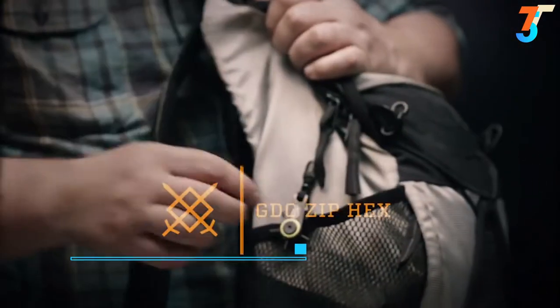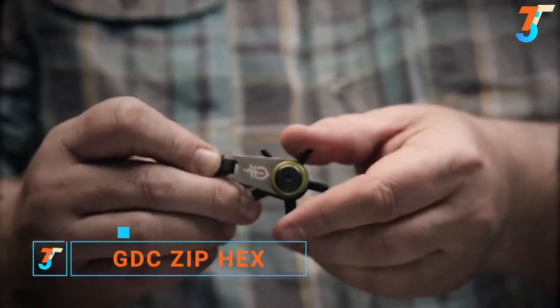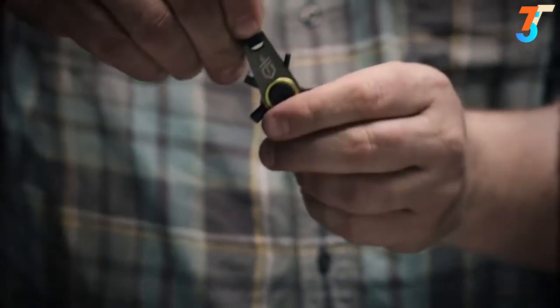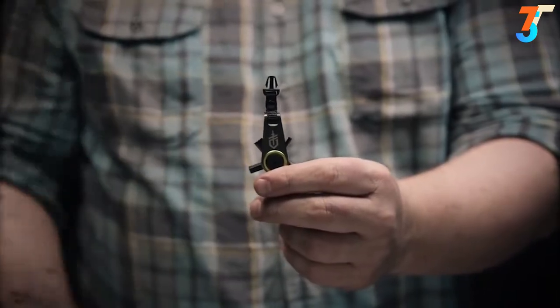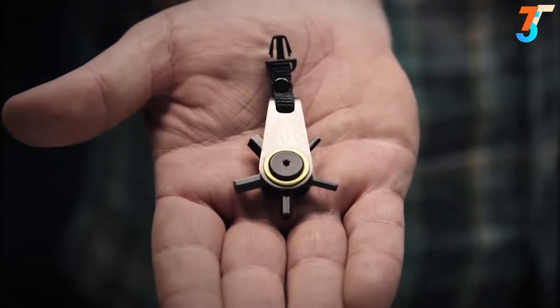This is the GDC Zip Hex, part of the new Gerber Daily Carry Collection. Designed with cyclists in mind, it features five of the most commonly used metric bit sizes and a ball detent locking mechanism. It comes with a handy zipper attachment and a clip for quick removal. Attach this to your pack and leave your Allen wrench at home. This is the GDC Zip Hex.